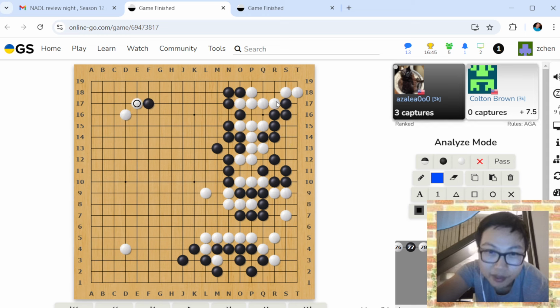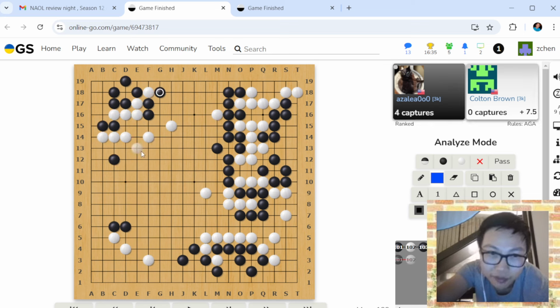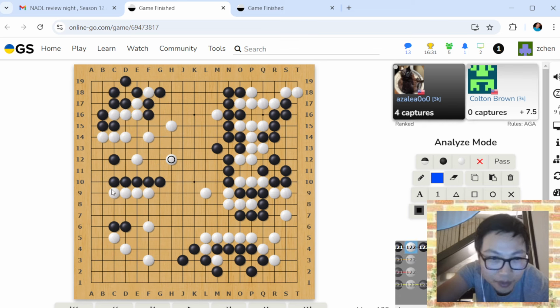So in the game, white destroys black's territory, makes a few points, and secures the capture against the outside black stones. Black did a very good job fighting back again over here. And up to this point, it was very, very unclear if white is going to be able to survive with this main group.